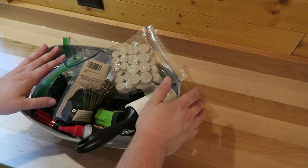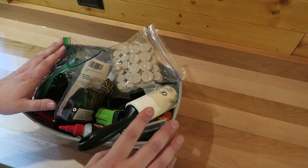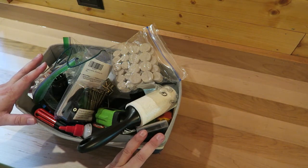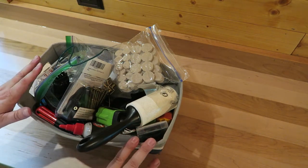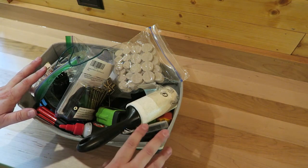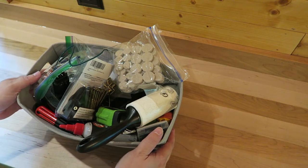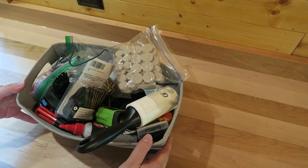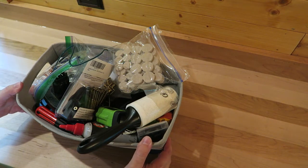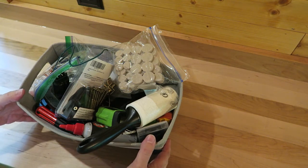Taking a step back, there's a good purpose for a junk drawer. It's kind of the catch-all place for things that don't have a place. The reason why that's useful is, one, it gets rid of clutter — we have a place for things to go. It basically makes a landing place for a thing that has no landing place, and in a tiny house that's really important. Without that, you run into clutter.